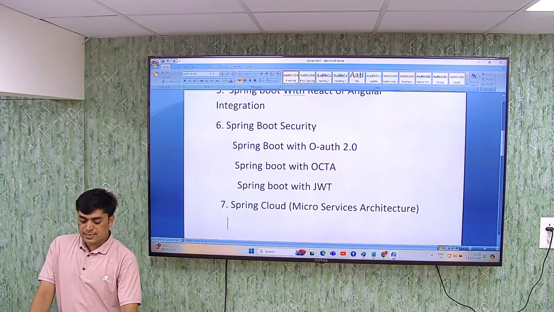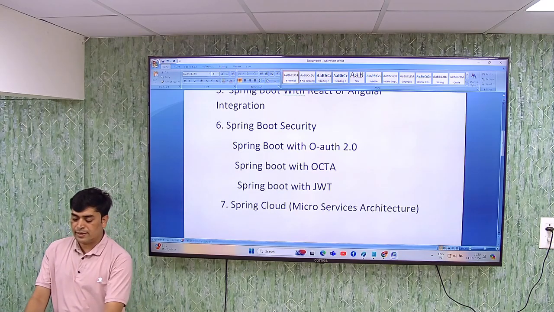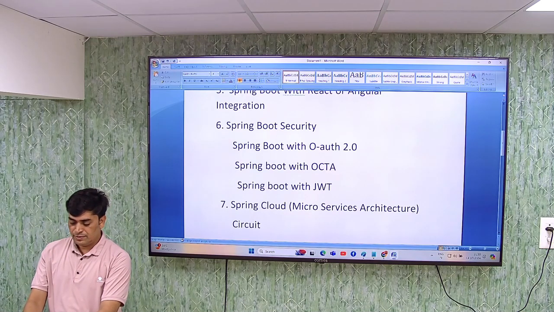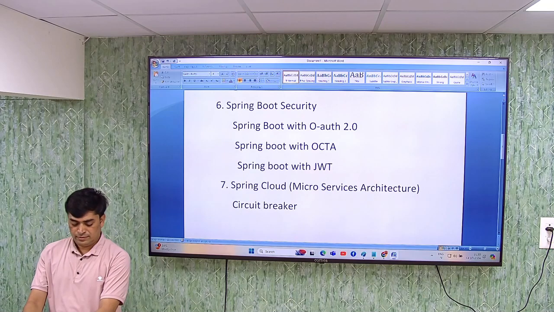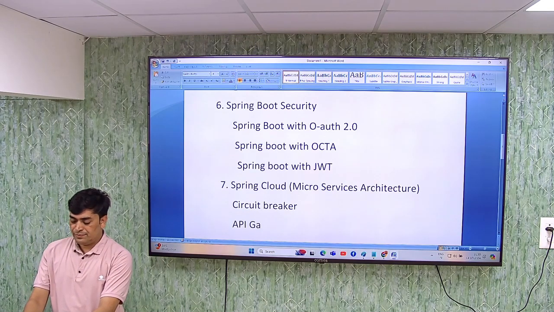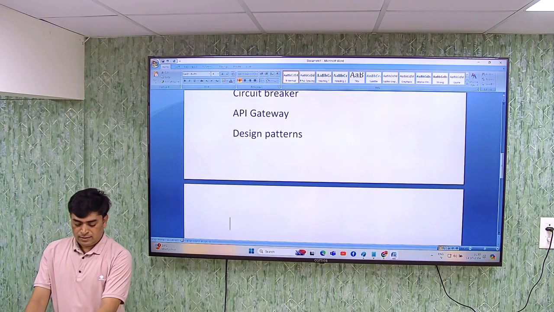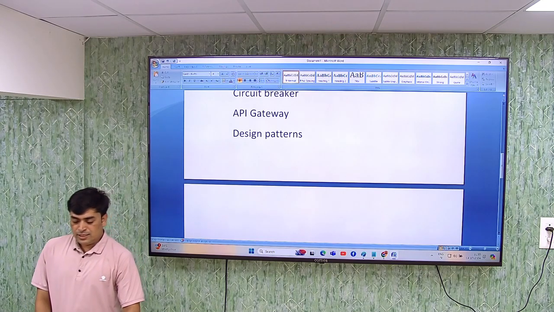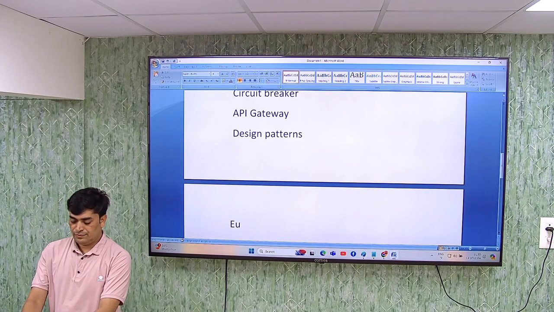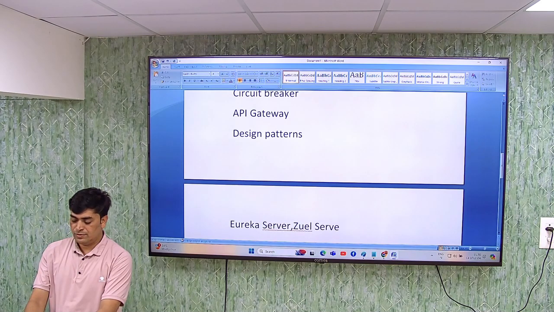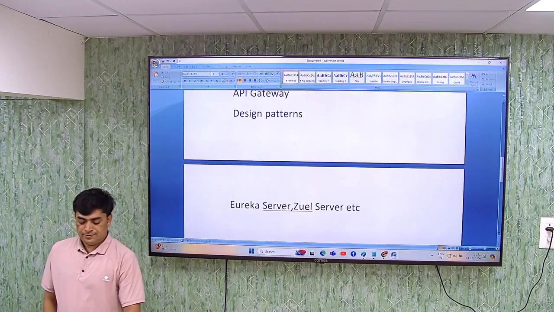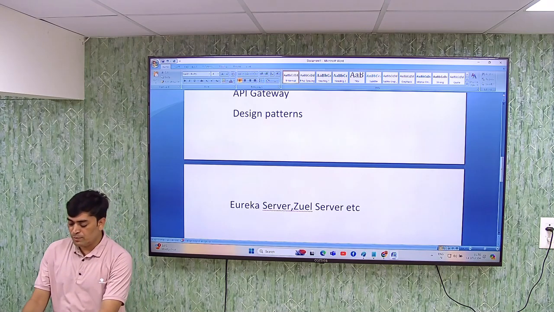So, guys, in this module, we will discuss a circuit breaker, then API gateway, then design patterns, right? Like Eureka server, Zuul server, etc.